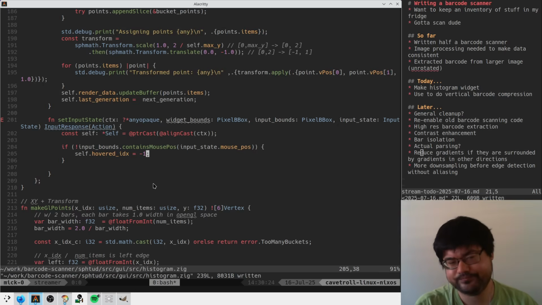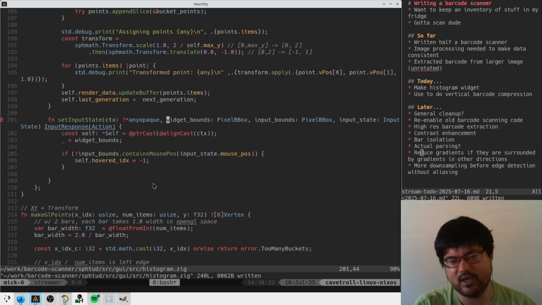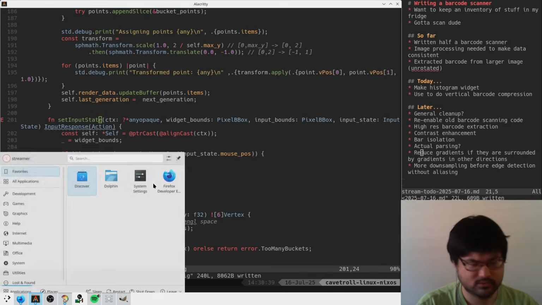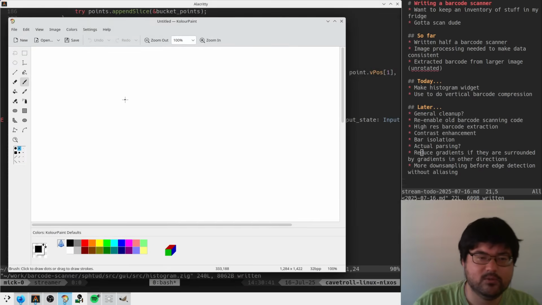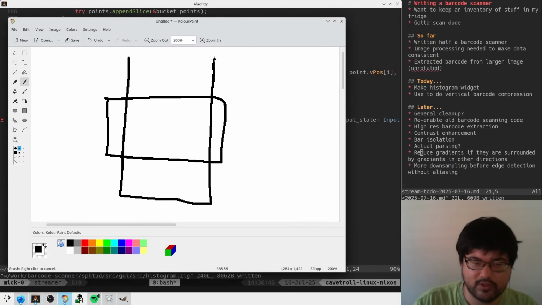Then what? Then what? I assume that we don't actually need the widget bounds. I think it's like, say that you have a widget that's larger than the window that you're in.